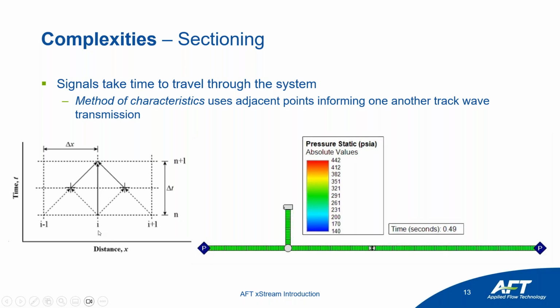When we create a signal, in this case a high pressure wave, we see that it transmits through the system. Each of these lines you can think of as a point on this grid, and as we track them through time, we see, hey, there's a high pressure. We can expect that high pressure to transmit to the next adjacent point in that next time step. And again, it transmits, it reflects, it travels through, accounting for pressure, velocity, temperature, all the things of that nature. So we have effectively two types of sectioning now. We have the AFT Arrow sectioning, and now we have the AFT Impulse sectioning, considering compressibility effects and considering tracking our transient transmission.